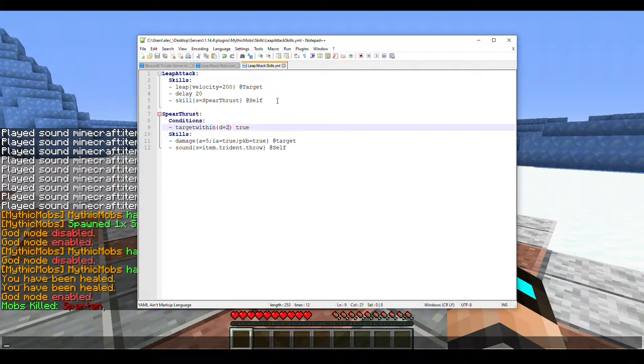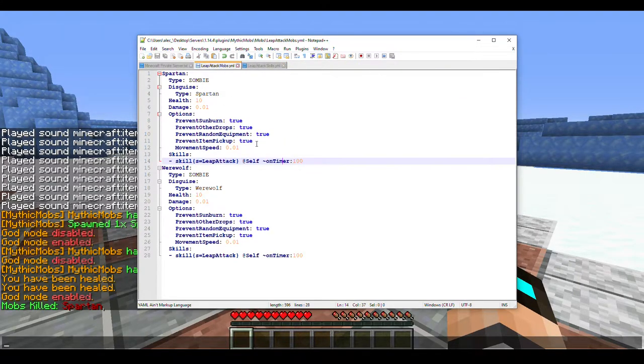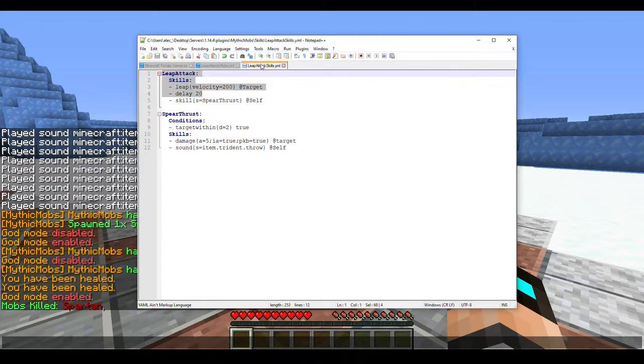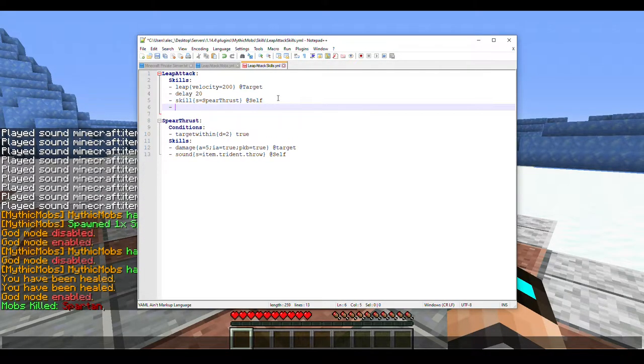So what we're going to do, we're going to keep all of this that we already have going, and we're just going to make a different skill. So, skill S equals big bite, I guess, at self. Okay, we're gonna go ahead and add a hashtag here to disable this, meaning this skill will not activate anymore, and this skill will in its place. Now you can get rid of this entirely if you so choose, but for the sake of this tutorial, I'm gonna keep it there. Here we're gonna add our new skill.